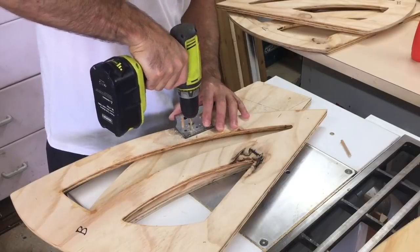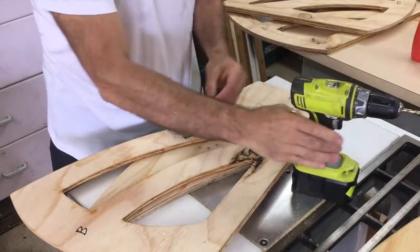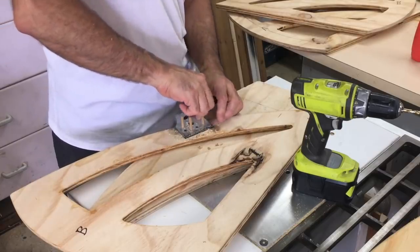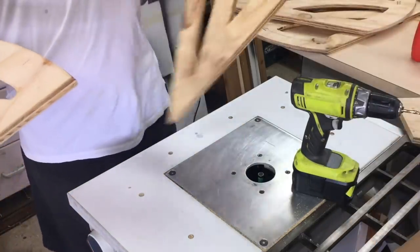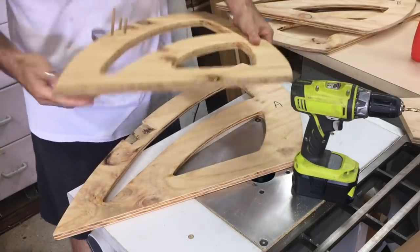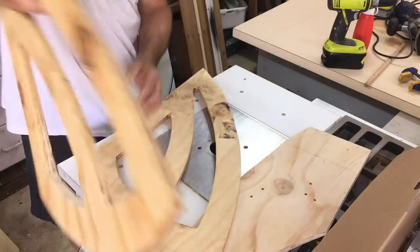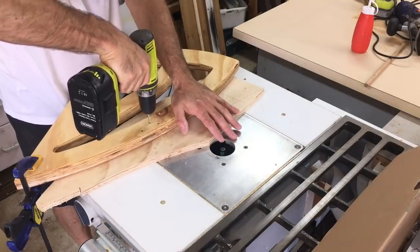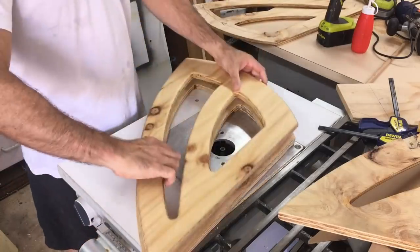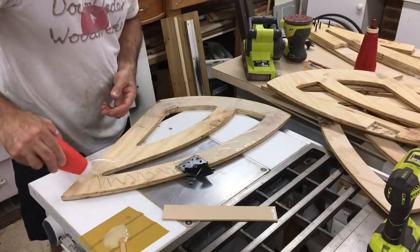With the two brackets still tacked together I placed them in their final position in one of the inset layers from one side of the bike and drilled the mounting holes through. I then took the opposing half from the other side of the bike and lined the two up to extend the mounting holes all the way through that side. This would ensure the two brackets lined up exactly. Then it was just a matter of putting the two layers from side A together and from side B together and drilling the mounting holes all the way through. Now the two rear frame sections could be glued together.